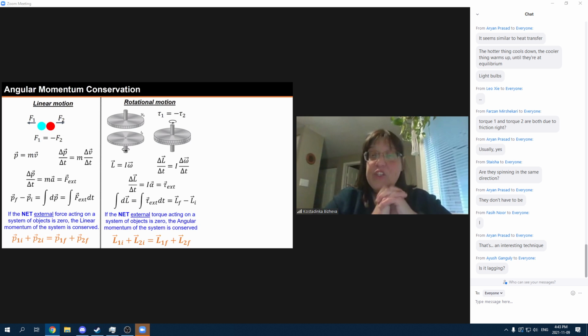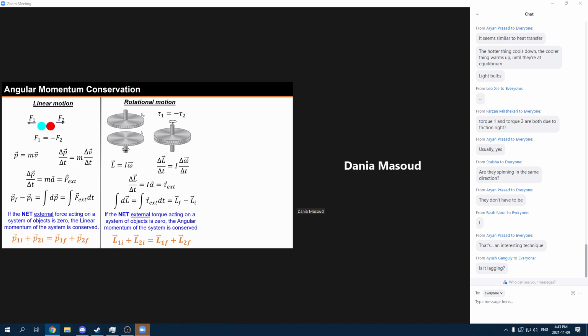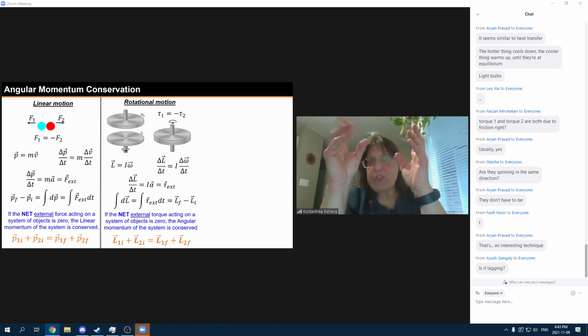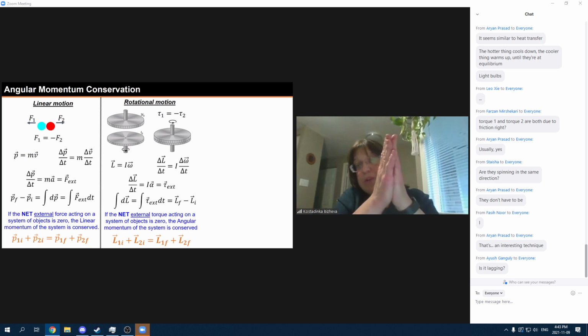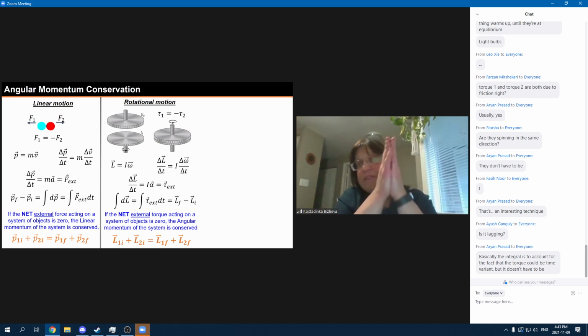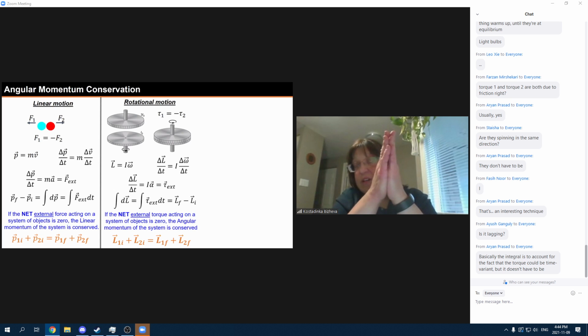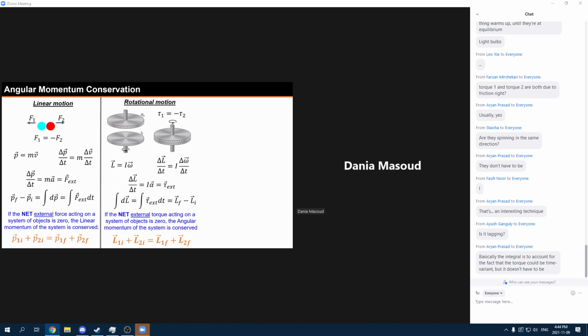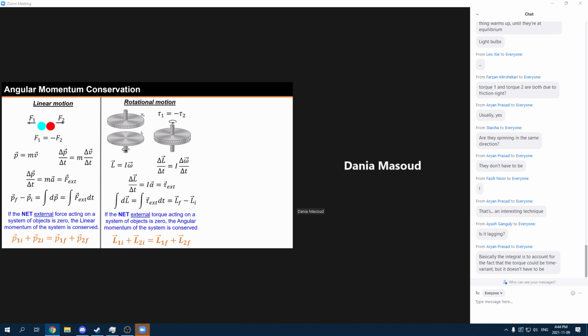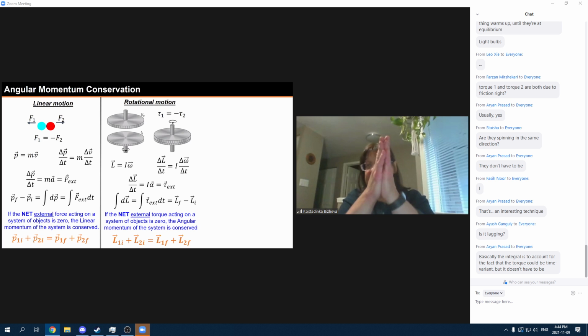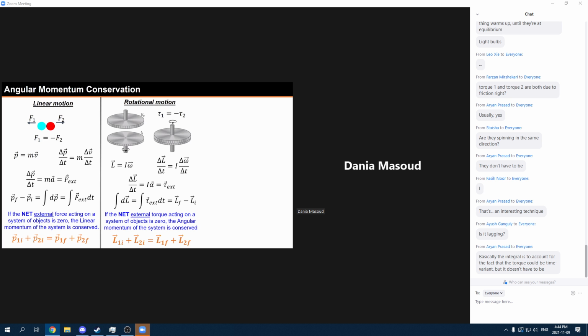Do you remember the video that I showed you of a golf ball hitting the wall and then reflecting off of it, and the golf ball was changing in shape when we talked about linear momentum conservation? You remember that video, right? Yes. Well, the same thing can happen here. The two disks, when they collide, are not perfectly rigid, so they're going to have some kind of elastic deformation during the collision. That happens because the forces acting go from 0 before the plates touch to a little bit higher to a maximum, and then they start to go down and become 0 again when the two plates separate.